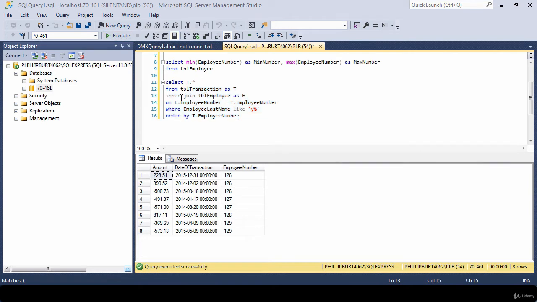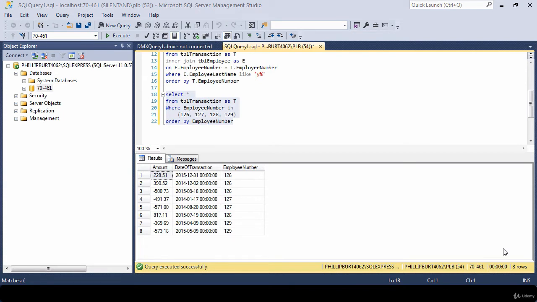However, I've still got to do this join with the table employee to find out that the employee last name, which is in the table employee, starts with a Y. If I didn't have the join, I couldn't use the where. So here's an alternate way which doesn't require the join.